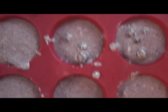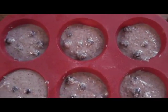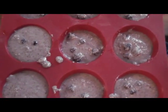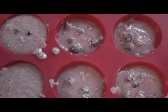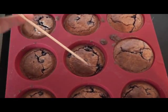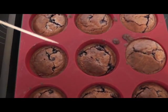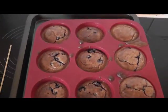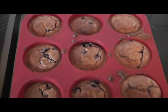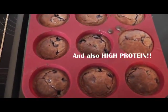It makes about 12. And now I'm going to put them in the oven for 40 minutes. But in the middle of that 40 minutes, at 20 minutes, I'm going to just have a check on them. And they are in. Remember, it's about 180 degrees, and you're going to put them in for 40 minutes, but checking them in the middle. And they are done. And I'll put the cake tester in. Comes out clean. So, yeah. Ta-da, I bring you blueberry and hazelnut muffins, which are gluten-free, dairy-free and sugar-free.